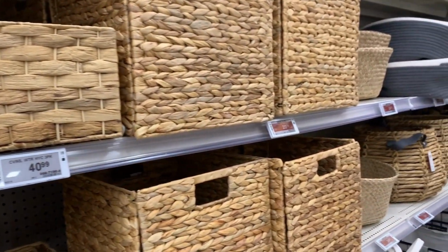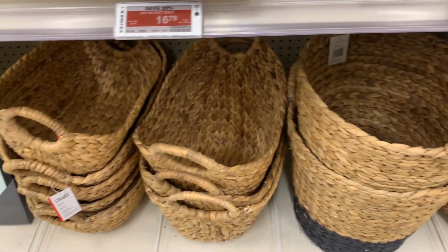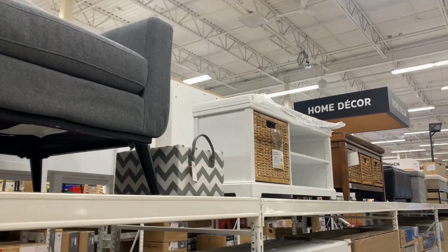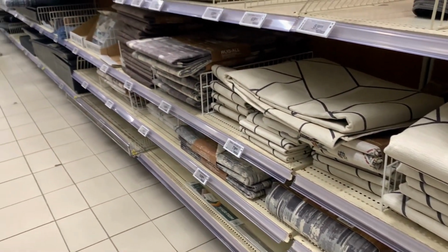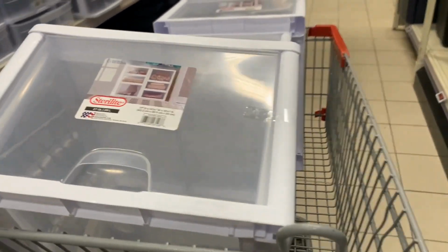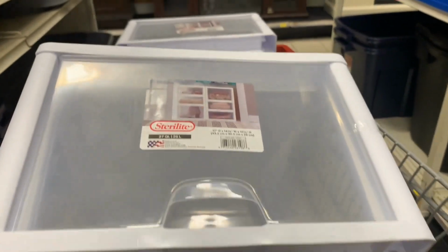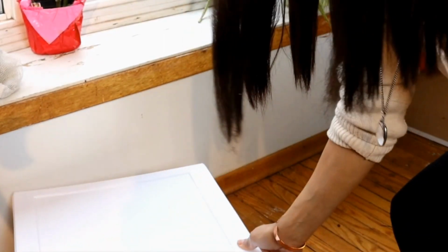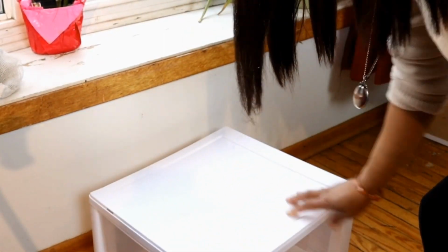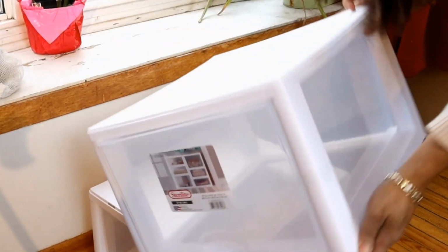I absolutely love wicker and rattan, but some of the storage and container shapes will not be practical or large enough for your needs. So I went for these light, practical, somewhat utilitarian Sterilite drawers. These 3 drawer containers are really great. I can stack them, I can lay them on the floor, I can move them around quite easily.